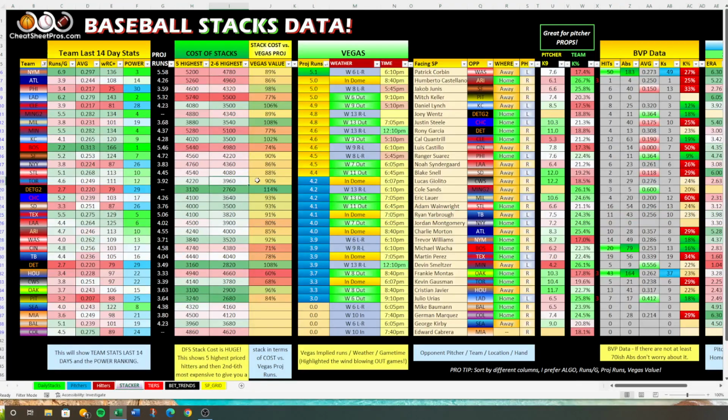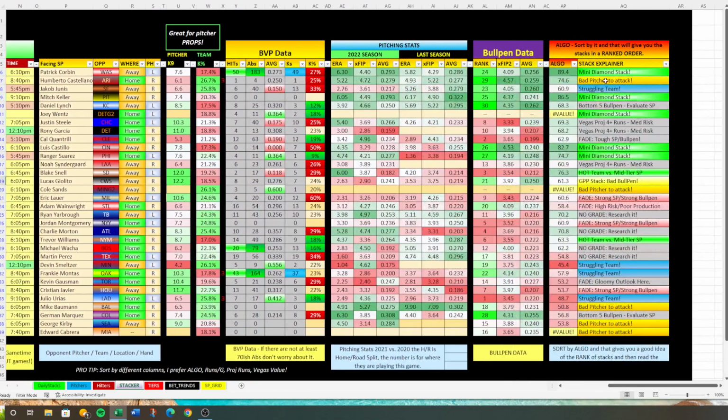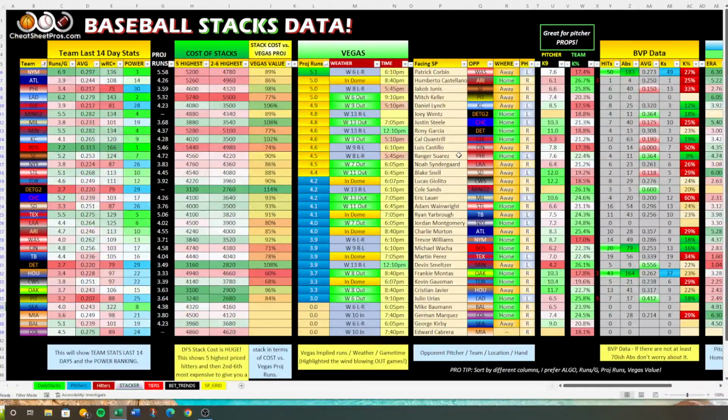But let's go ahead and take a look. So when we go over here to the Stacker tab, let me scroll over here a little bit for you. You can kind of see we've got an explainer over here that'll tell you these mini diamond stacks are ones that I would take a look at. They meet a lot of qualifications, and this is a hot team versus a mid-tier pitcher. It's not a perfect science, but it kind of gives you a place to start. Some of the ones that we're going to take a look at.